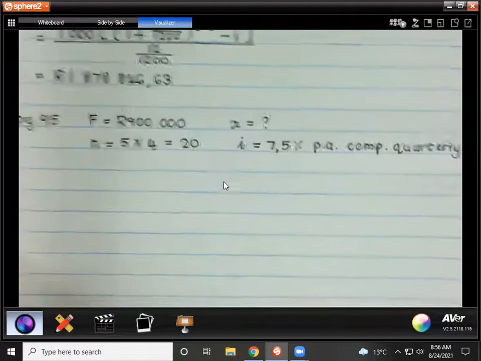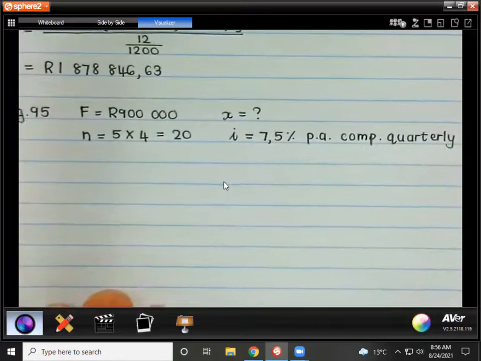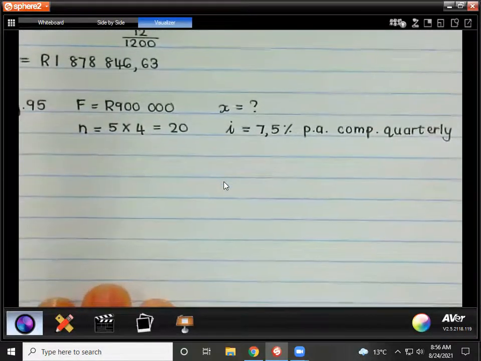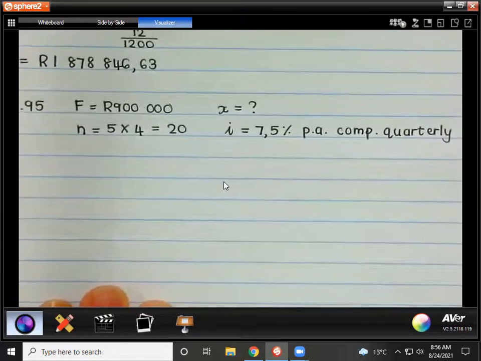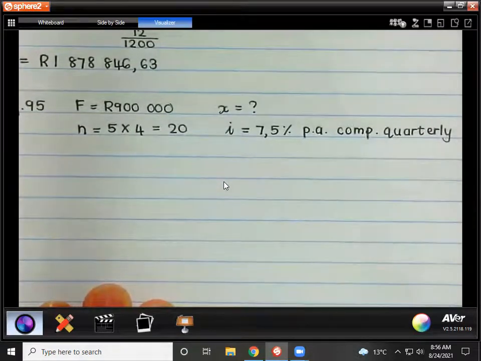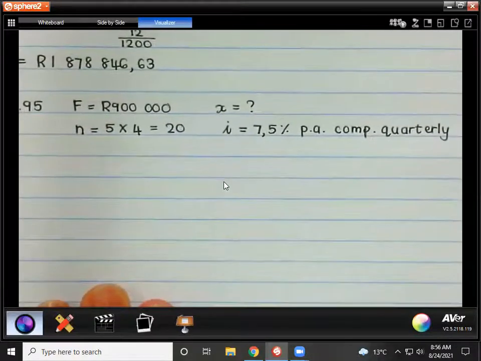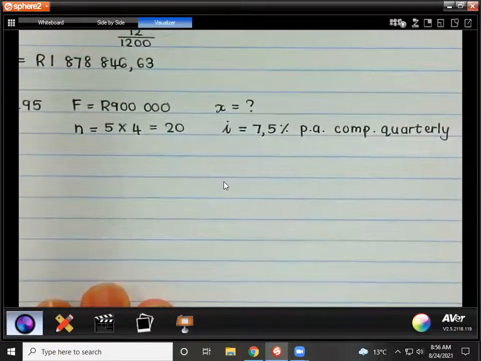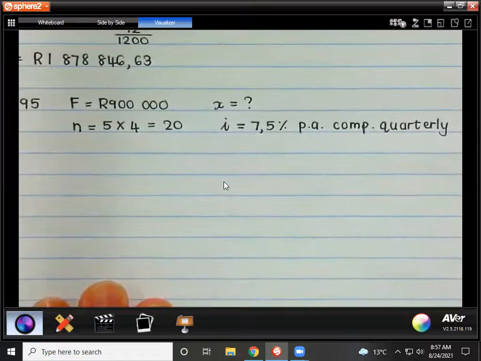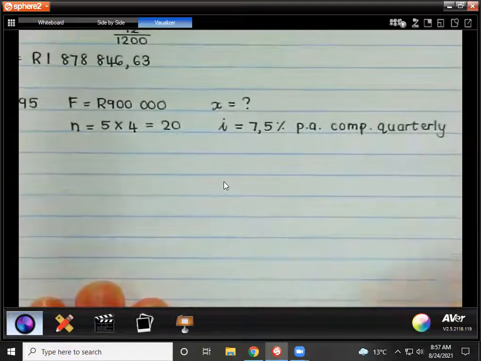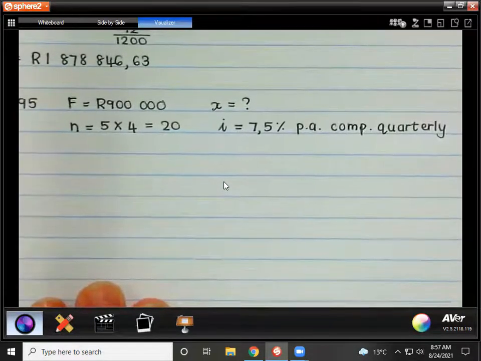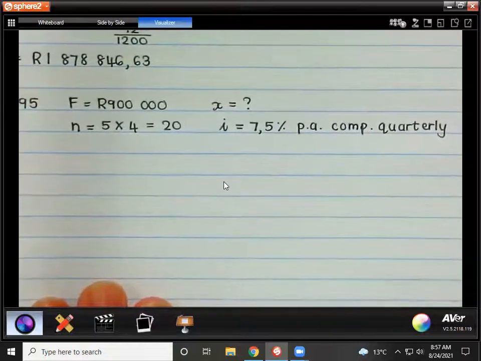Now, guys, usually if the payments are made quarterly, they'll give you a quarterly interest rate. They do have to correlate. They do have to be the same. All right, so the period of the payments has to be the same as the, what's it called? The compounding time. Sorry, it is still a bit early. Do you guys understand what I'm saying?